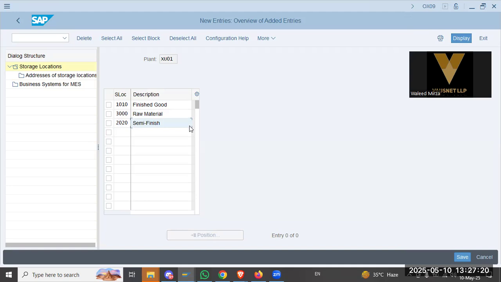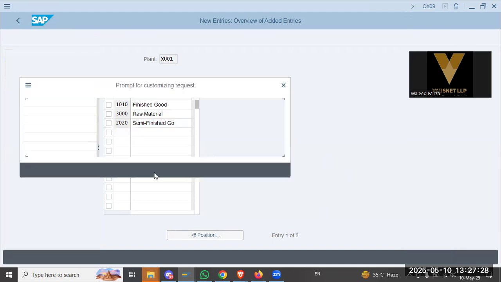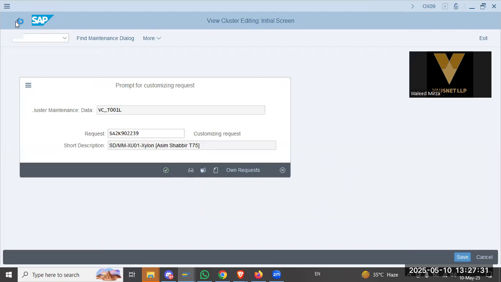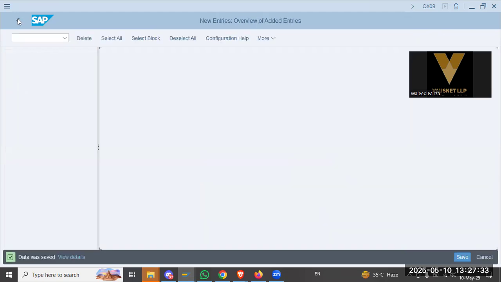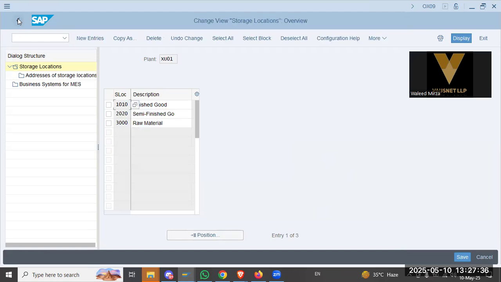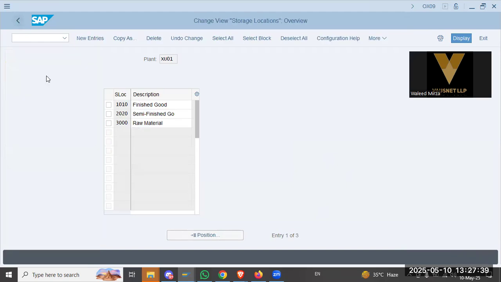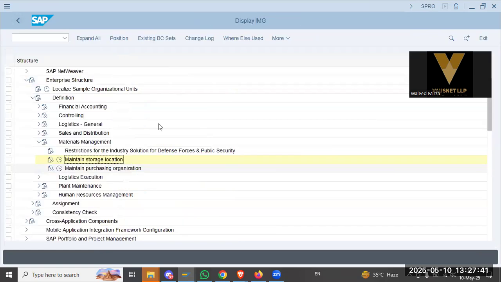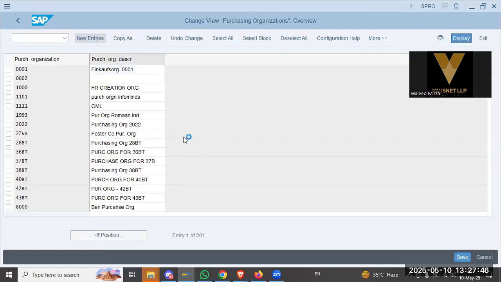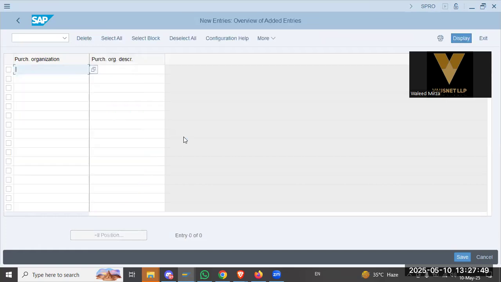Semi-finished goods. Maintain purchase organization, new entries, centralized purchase org.